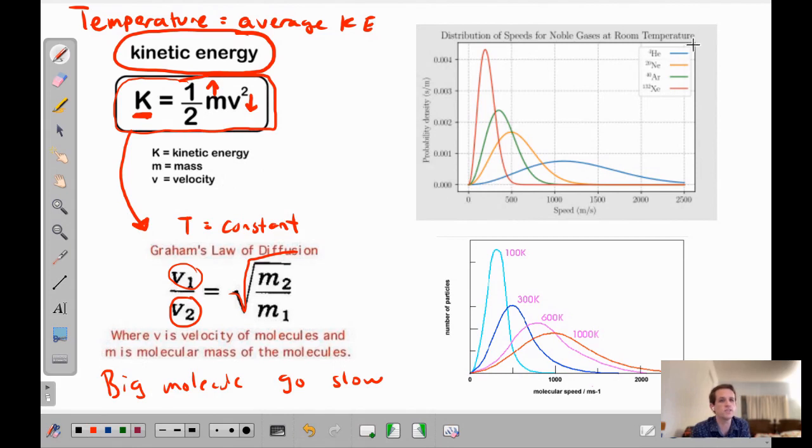So what we see here in this first one is that helium, the lightest gas, its speed on average is a lot higher. Actually, I don't know if this one's a Maxwell-Boltzmann distribution, but I know the one below it is. But this still does show some connection between speed and the mass of these. So you'll see that helium, although it has a big spread of all these different speeds, in general, the average speed is much higher, assuming it's the same temperature.